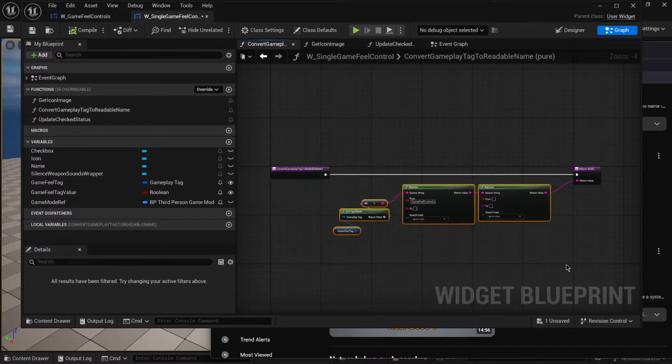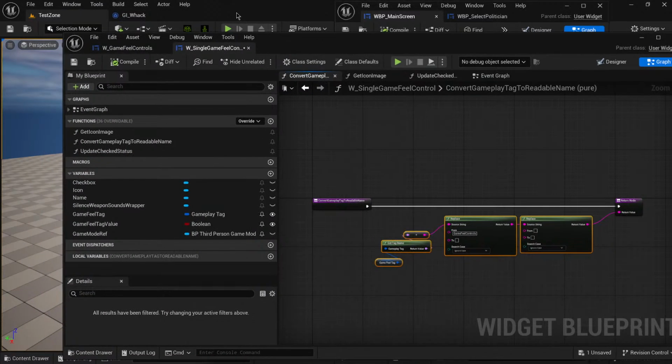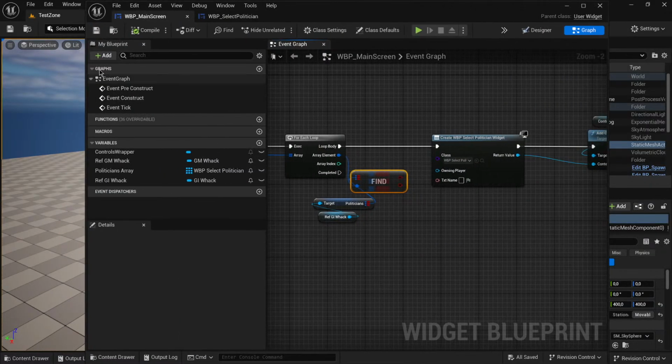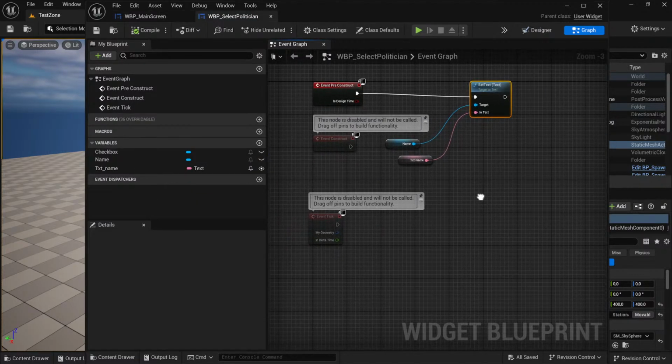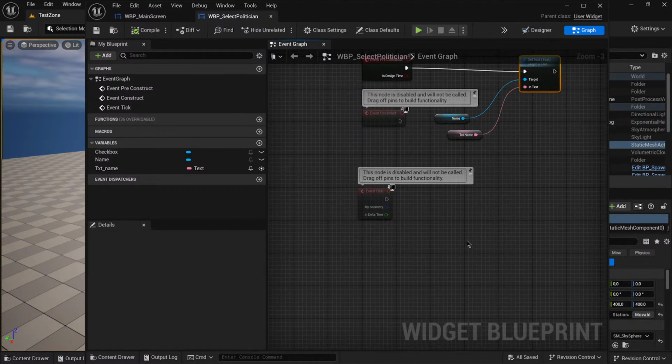I guess we're going to copy this one. So there it is. Do we want to have it in this screen too? Yep, because we want to set the text here.